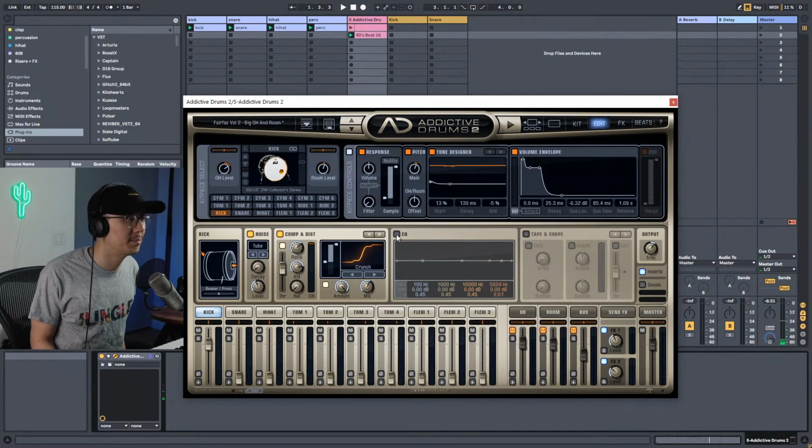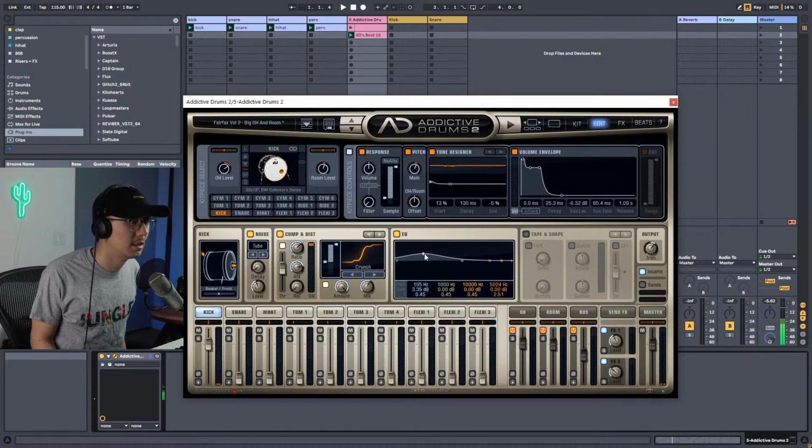And then we can shape the kick with some EQing. Now I like to use a more narrow Q to identify the frequency that we want to boost.